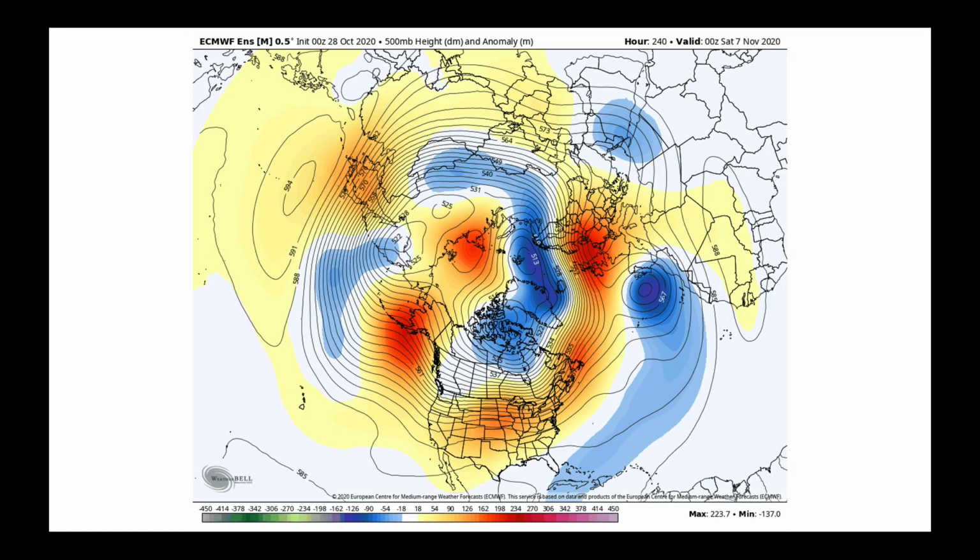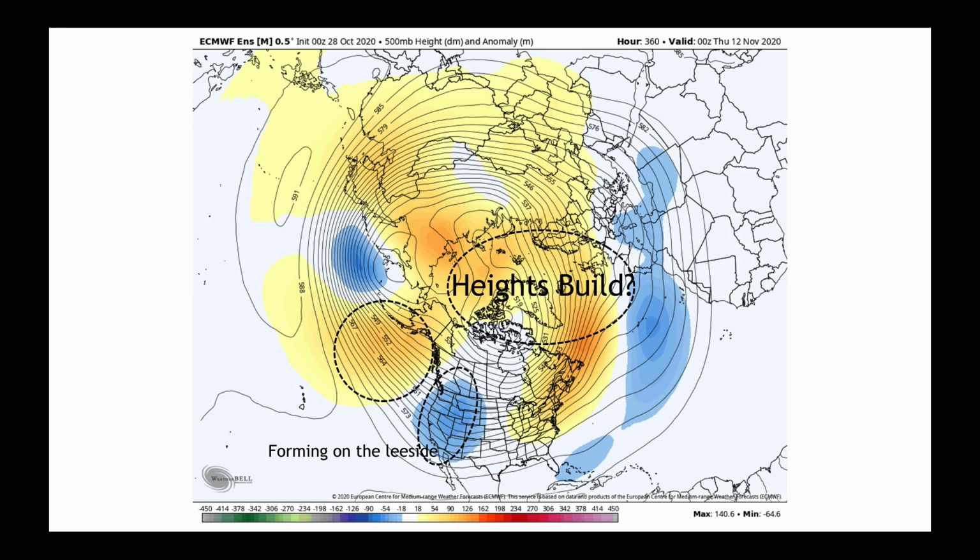So now we're looking at 51 different simulations put together. That trough still exists, but look at the large upstream ridges here in Alaska and the downstream ridge that's over the central U.S. This will be drier in this area and warmer, but we need to see where this trough comes digging in. That's what's going to be critical. Because going from day 10 out to day 15, if that trough develops, I want you to know something. It's coming from here, not coming from the Gulf of Alaska. And that's going to be critical for the West Coast, for California.